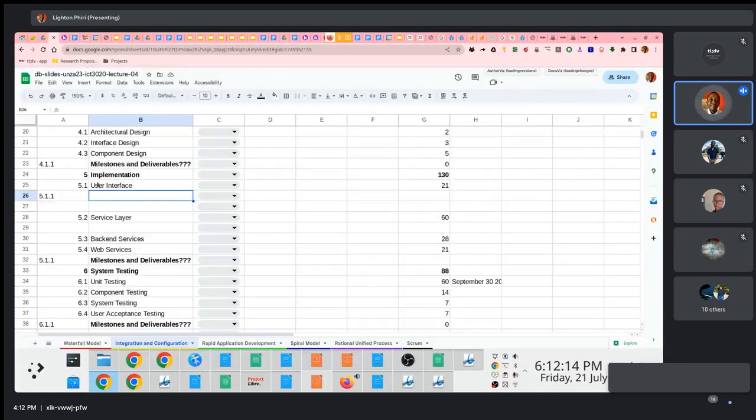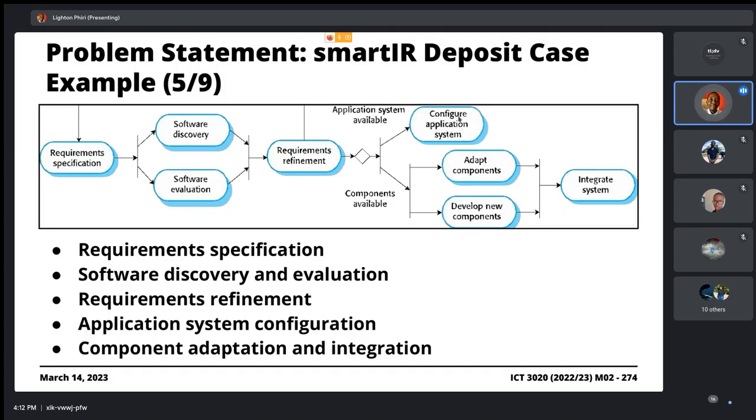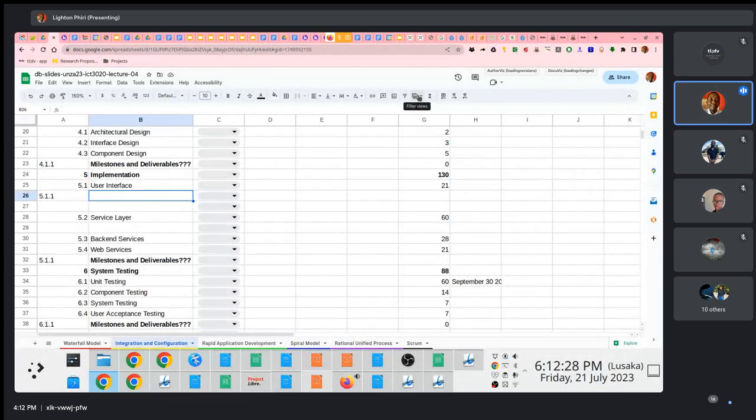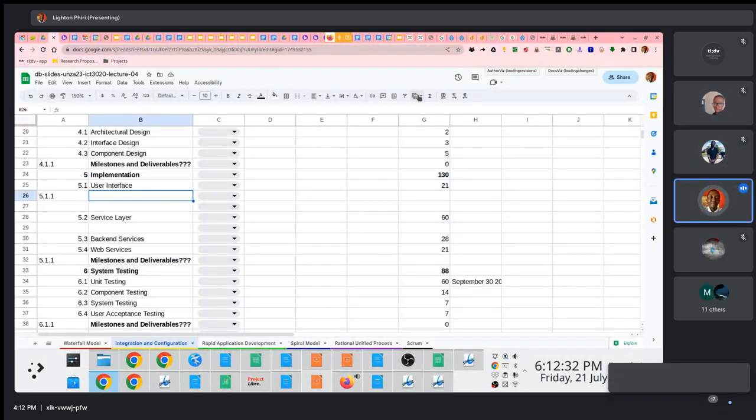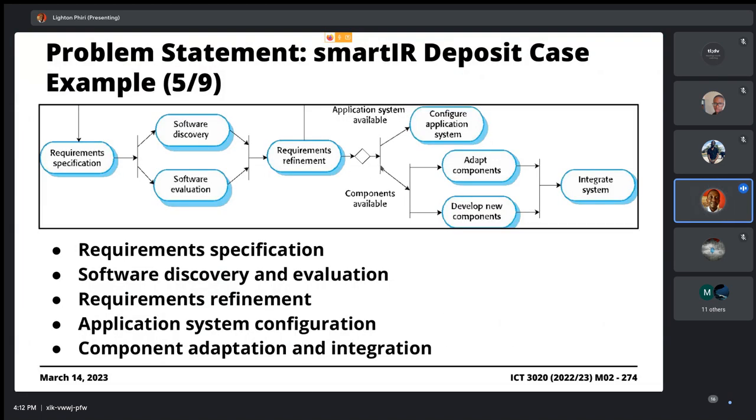Now, we know that, for instance, when you're dealing with implementation of a user interface, you would probably come across CSS frameworks, for instance, right? Or UI frameworks. So things like React and Bootstrap and all those things. So for the implementation of the user interface, you would have to go the route where you're looking for reusable components, right?